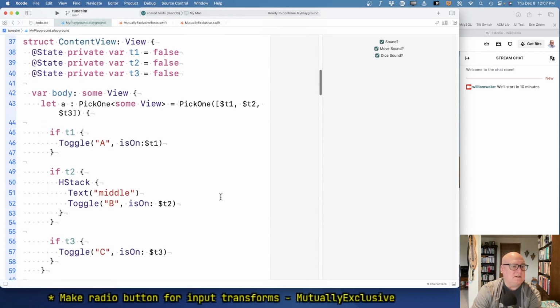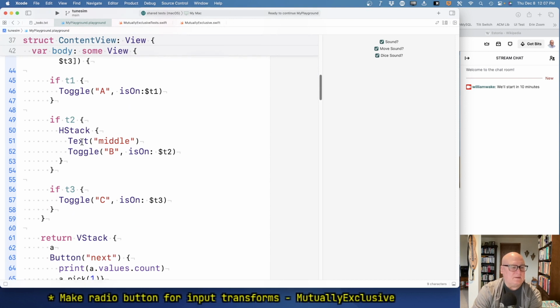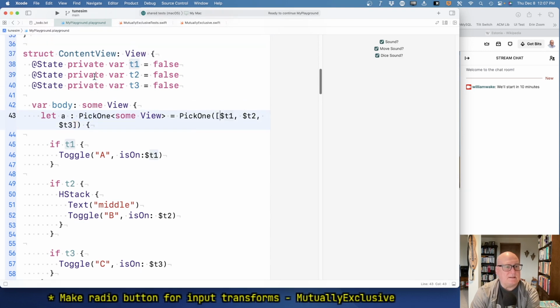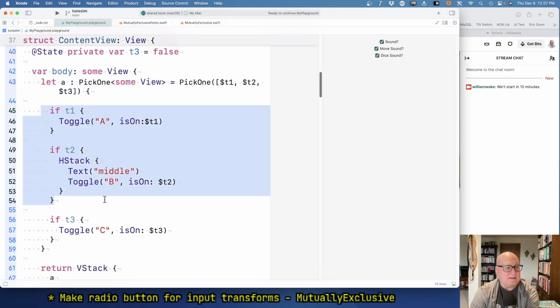Okay, and the use of it. Well, I did several things, but this one I tried to create a variable that is a pick one, and it takes a list of flags. We got these 3 flags, and it also takes a content, which is potentially multiple, but it's a series of views.